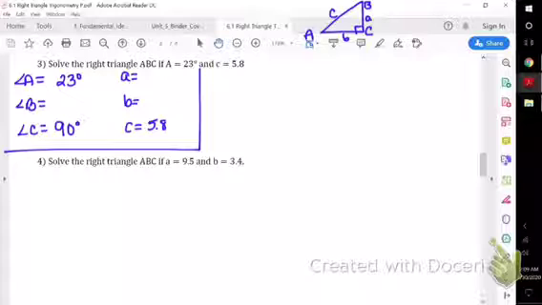We're just going to go through and find our missing pieces. So the first thing is, let's find angle B. That's usually what y'all like to find first, especially since you know the other two angles. You know that there's 180 degrees in the triangle, so we're going to subtract out the two that we know added together. And that's going to give us angle B is 67 degrees.